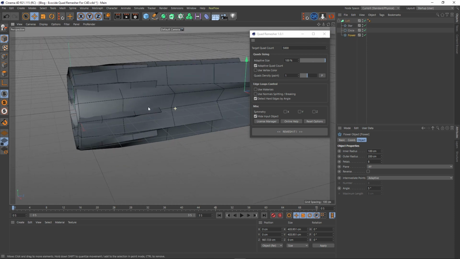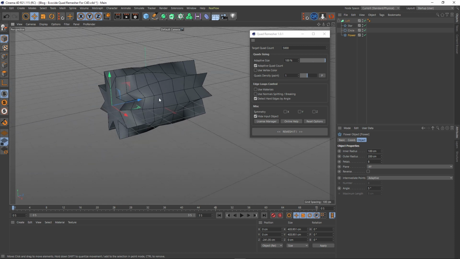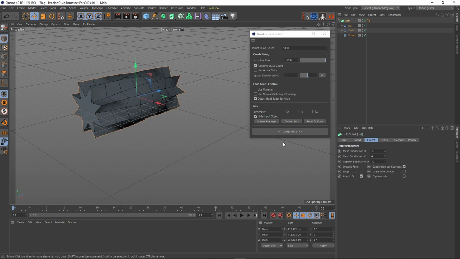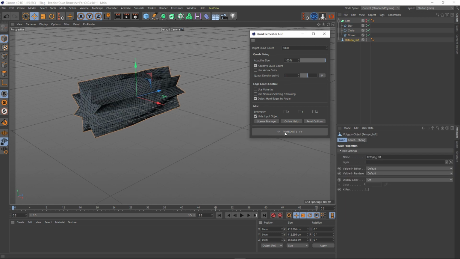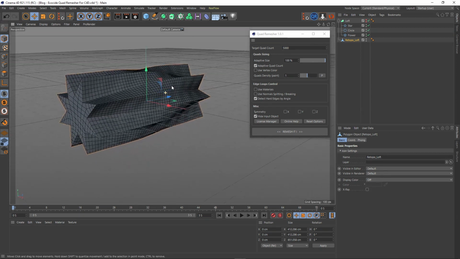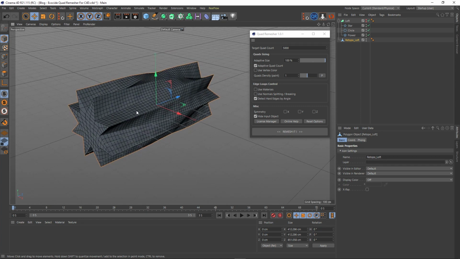Now that's a little strange, isn't it? What have I... Okay. Go this way. Alright. Choose the loft and remesh. Yeah, it seems to recognise that as well. So have a look at that, guys. It obviously looks like it's going to be pretty powerful when it comes to retopologizing and stuff.